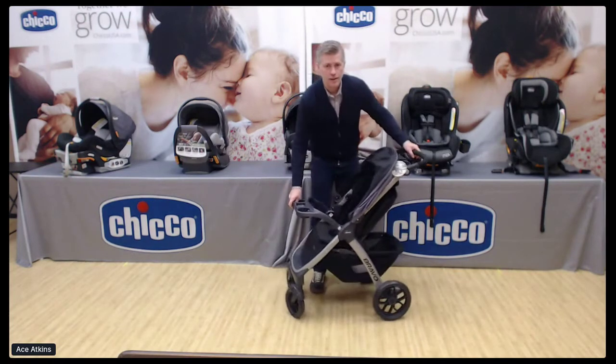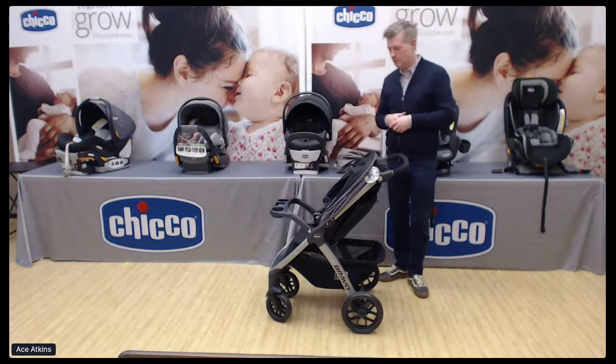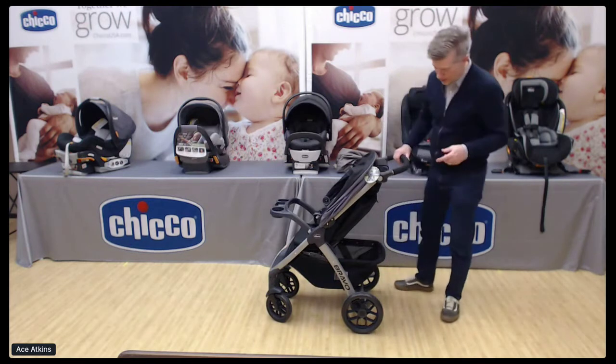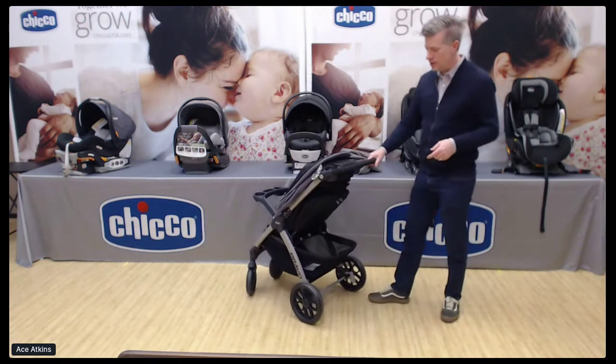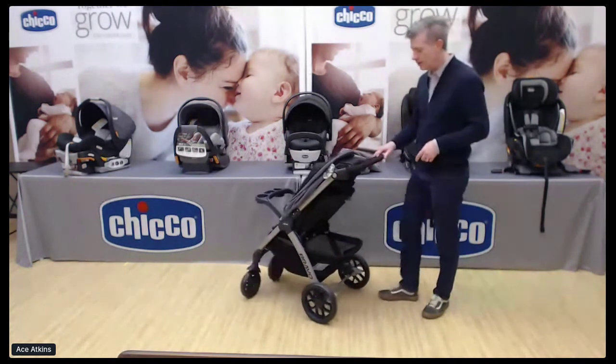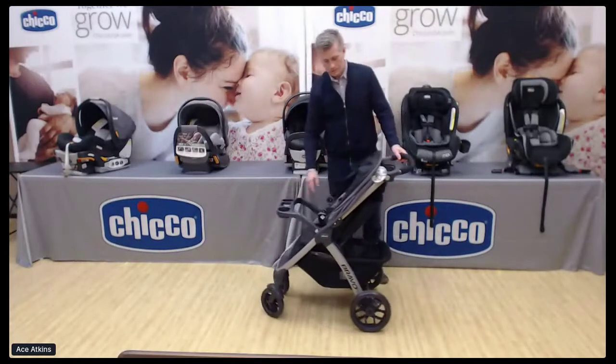And then the wheels of the stroller. You get a really smooth ride, full wheel suspension, large wheels with treaded tires on them, and then we have a linked rear brake. So you can tap the brake pedal like that and put your brake on, lift the brake pedal and release it, and it keeps your hands free, so it's easy to do that with your foot.